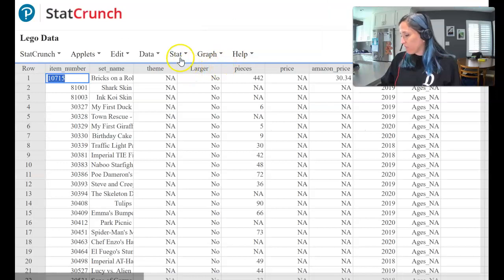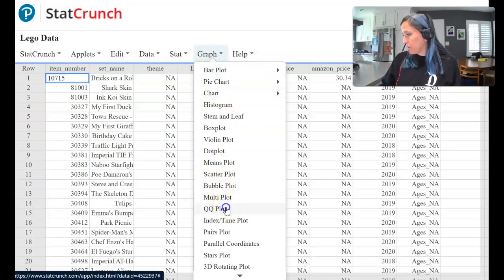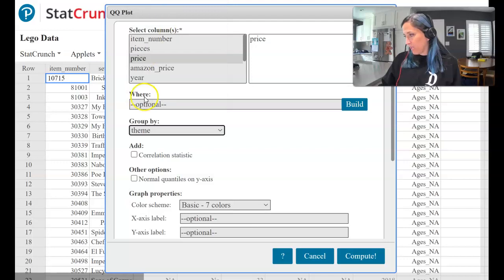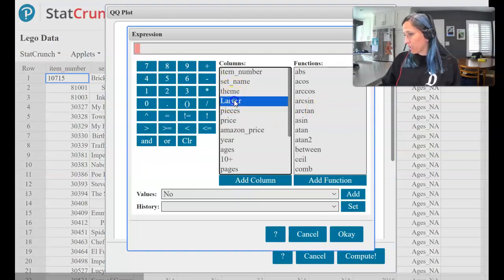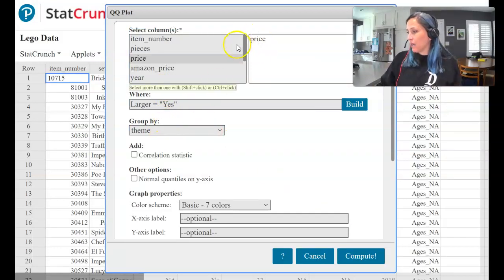So let's pull up my Lego data. We could, of course, do a dot plot or a histogram. We don't have a huge amount of data, but those can be really tricky for seeing if we're violating normality. So I'm going to use a QQ plot. We're going to go over to graphs, QQ plot. I'm going to look at price, and we're going to group this by our theme. But of course, we want to make sure that we're only using those larger groups, right? We had way too many themes in here. So I'm only going to look at those four groups we looked at before, those four different types of themes, where I think my cutoff was like 100. I don't remember what the number was. And we're going to go ahead and look at these QQ plots.